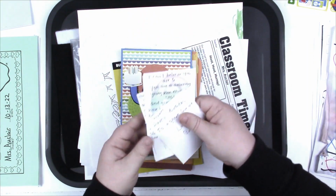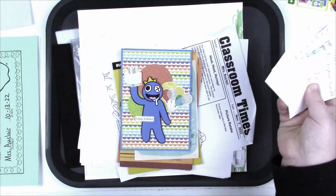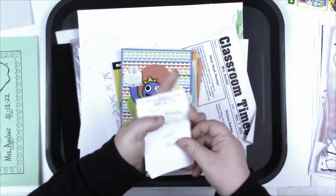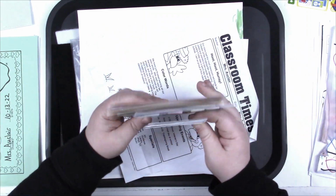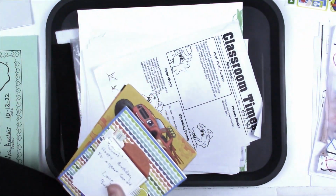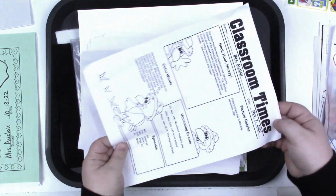And then I also have family members for his birthday, so we have a family birthday and then we have his friend's birthday. The family members, I have them write on Project Life cards. And then I also put those in his birthday layout, the birthday card I made him, and all his family birthday cards as well. So these will all go, that will be like a project in itself.